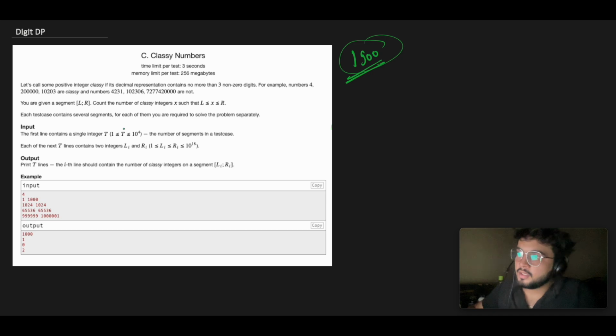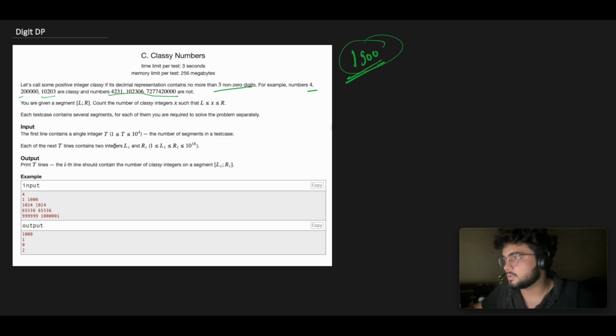It says, let's call some positive integer classy if its decimal representation contains no more than 3 non-zero digits. For example, numbers 4, 2 lakh and 10203 are classy because they contain 1, 1 and 3 non-zero digits, and the rest of these numbers contain more than 3 non-zero digits.